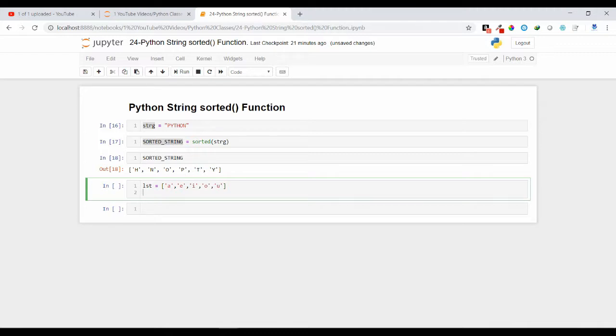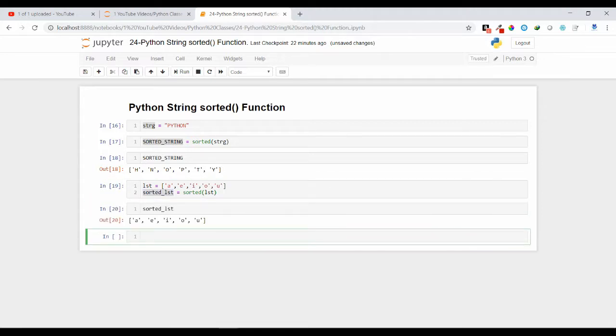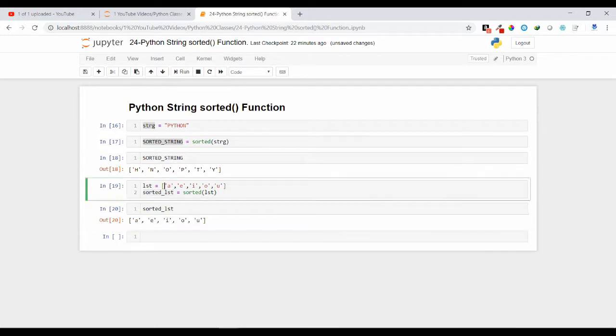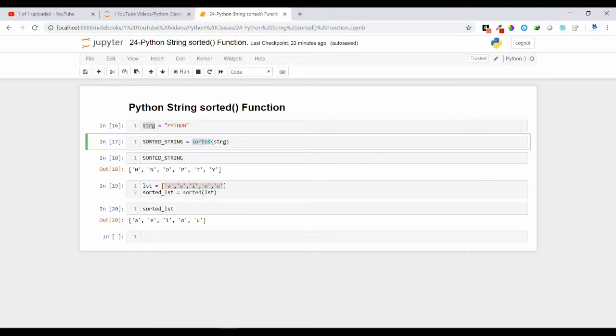To store the sorted list I have to create a new variable, sorted list, and I can use my sorted method and pass my list as an argument. Let's print the sorted list inside my new variable. Here you can see there is no change because I had already given it in sorted order. It's AEIOU only. I think it's clear enough how to use the sorted method.